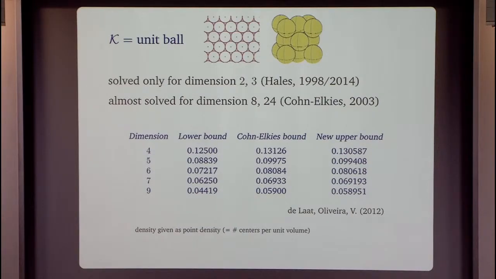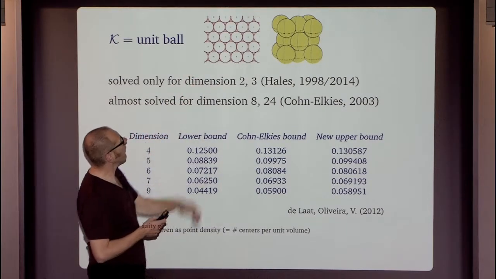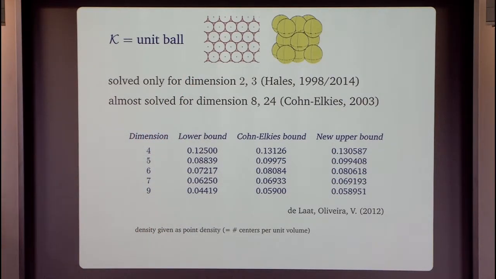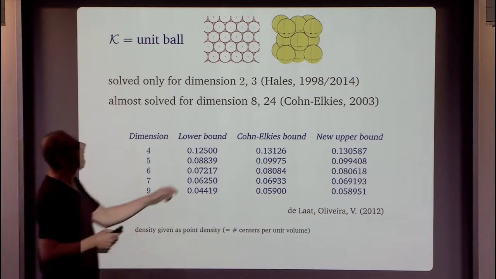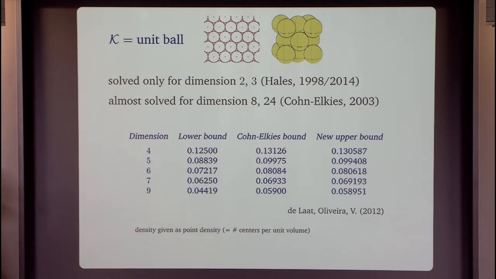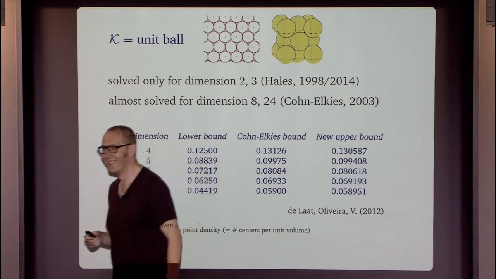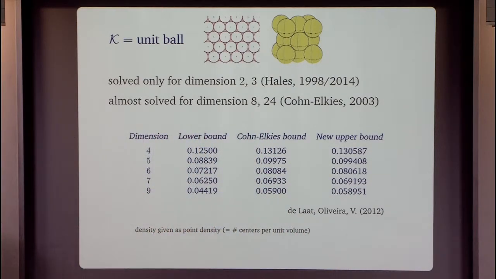For sphere packings, of the three problems we have the best knowledge, but still the knowledge is rather limited. For unit ball packings, it's solved in dimension 2 because you have the hexagonal structure, and it's not too difficult to prove that it's optimal. It's much harder to prove that this packing is optimal in dimension 3. This was first proved by Hales in 1998, and again by Hales in 2014. So he has two proofs.